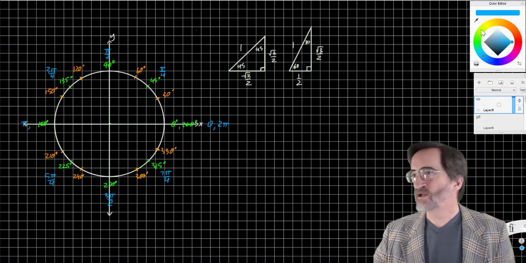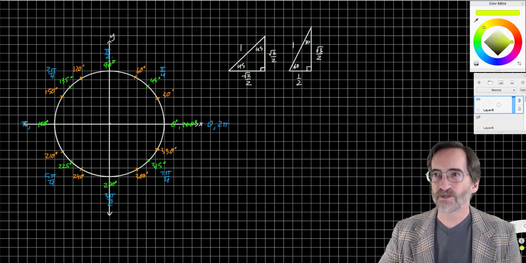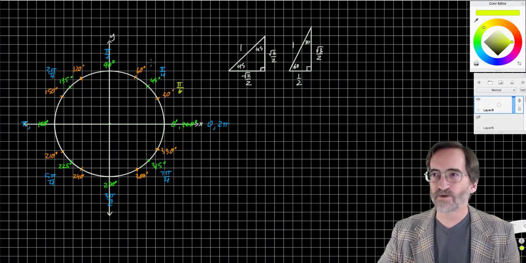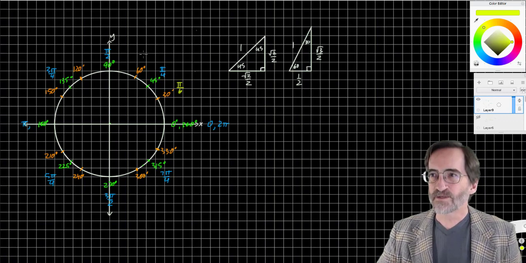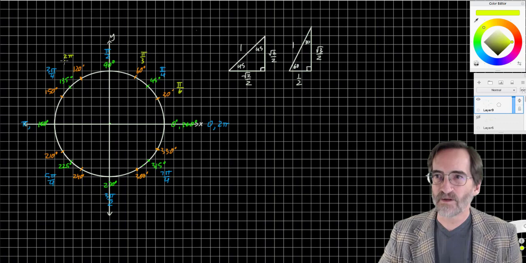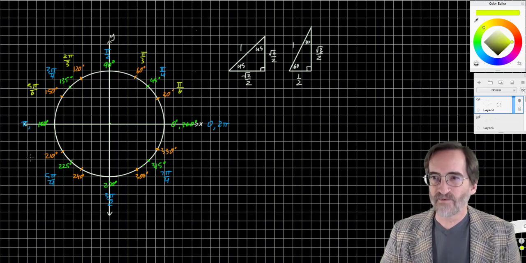All right, now let's go to yellow. Let's do the 30s. The pi over 2 divided by 3. Think 2 times 3, that's pi over 6. So pi over 6 corresponds to 30 degrees. 1 pi over 6, 2 pi over 6 is pi over 3. Reduce the fraction. 3 pi over 6, 4 pi over 6, reduce is 2 pi over 3. 5 pi over 6. 6 pi over 6 is pi. 7 pi over 6. 8 pi over 6 reduces to 4 pi over 3.